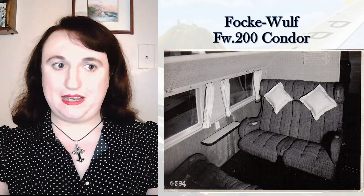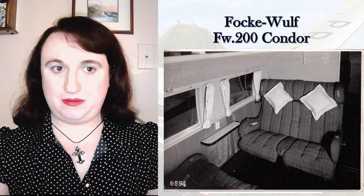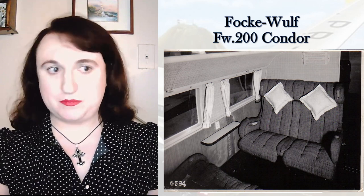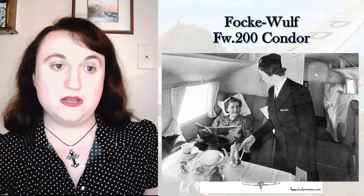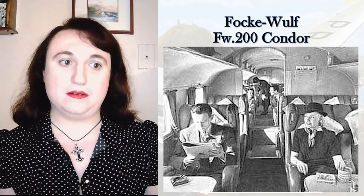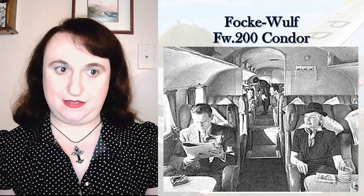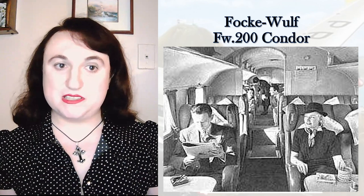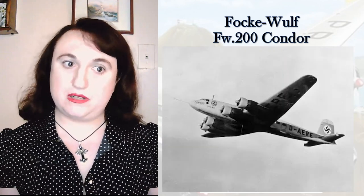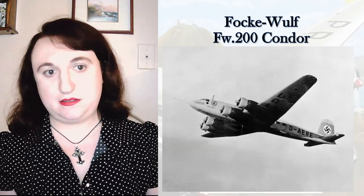When Pan Am, Lufthansa, KLM, and the predecessors to BOAC, which were Imperial Airways and British Airways, focused on seaplanes and flying boats, Kurt Tank, there's a name to recognize, proposed that a land plane, which could fly economically at 10,000 feet, just shy of necessitating pressurization, could be fitted with sufficient fuel to make long-distance trips within and beyond the continent. And she took her name from the particularly long wingspan that accommodated her four engines.